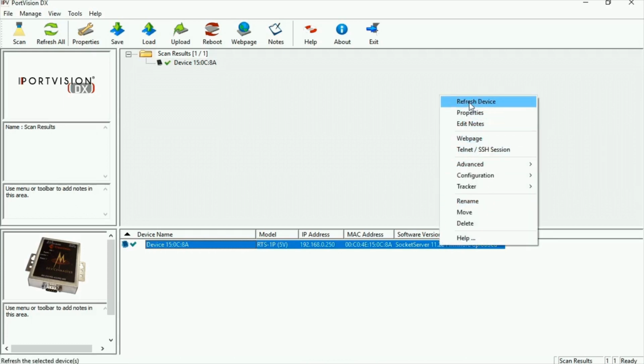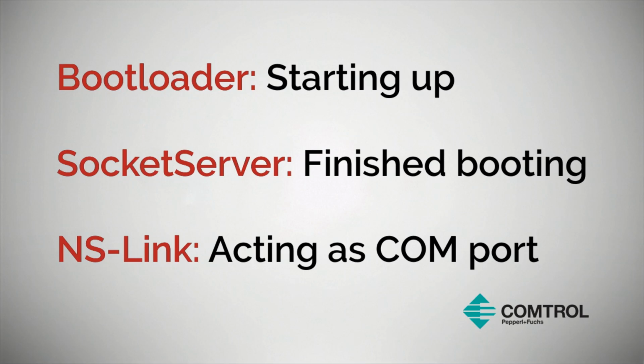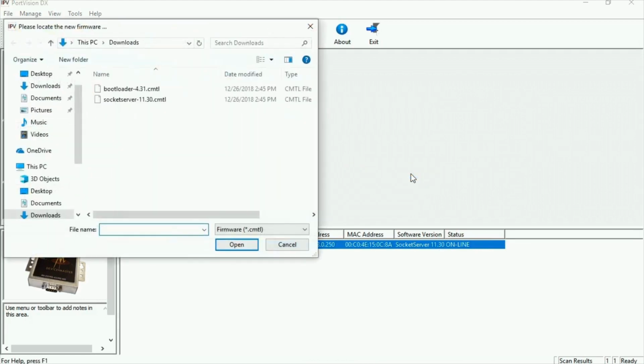After the firmware is uploaded to the device, it will go offline during the burn process and then reboot. Once the device is online again, verify that the socket server version is the new updated version. Your specific device may say NSLink instead of socket server, depending on its configuration. If all went well with the socket server firmware, repeat this process with the bootloader firmware.